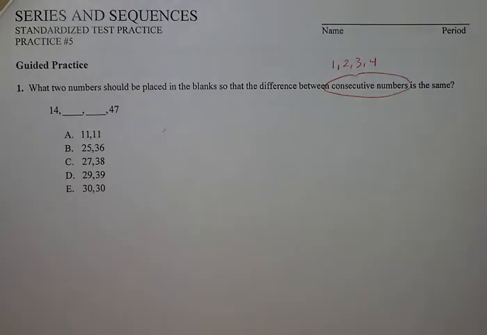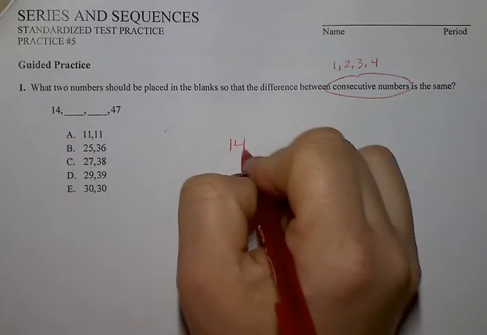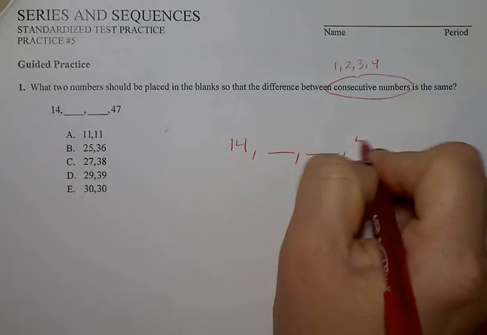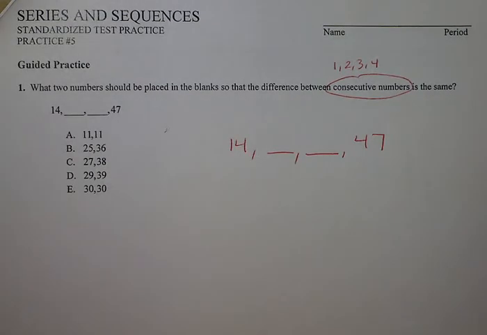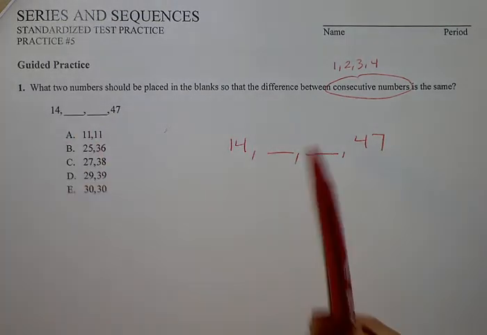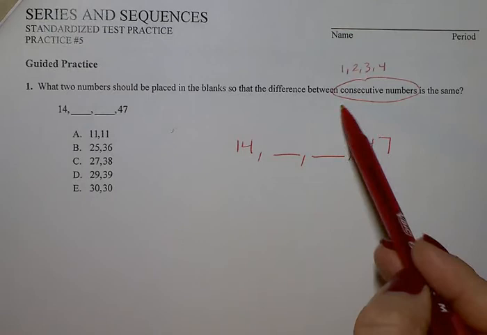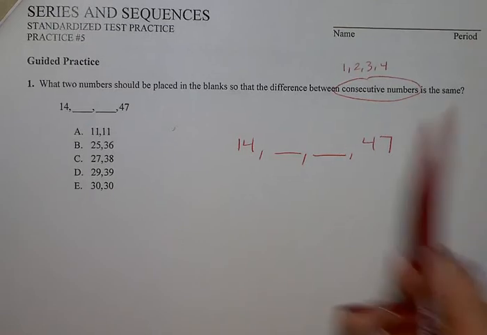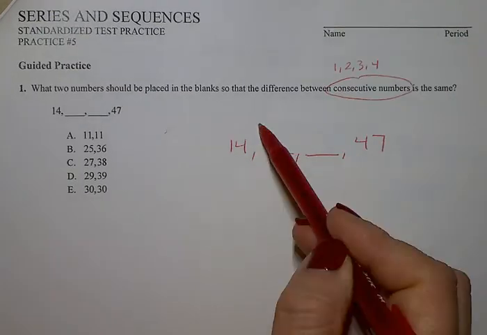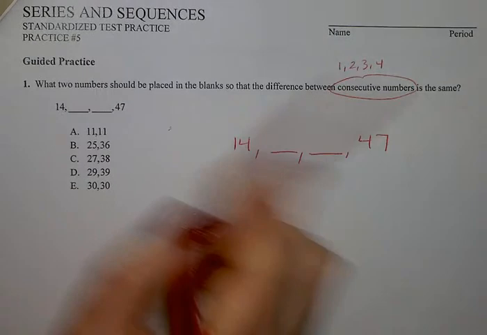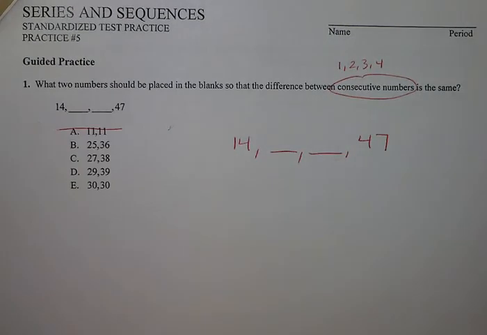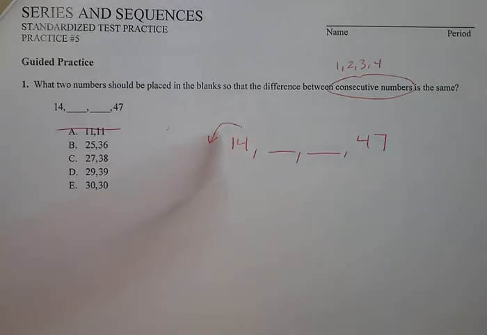So I believe the fastest way to do this is to simply plug in the numbers. The numbers should be placed between them in these blanks so that the consecutive numbers have the same difference. That means they're going to be between 14 and 47. I can already cancel out A because 11 would occur over here. It's not between them.